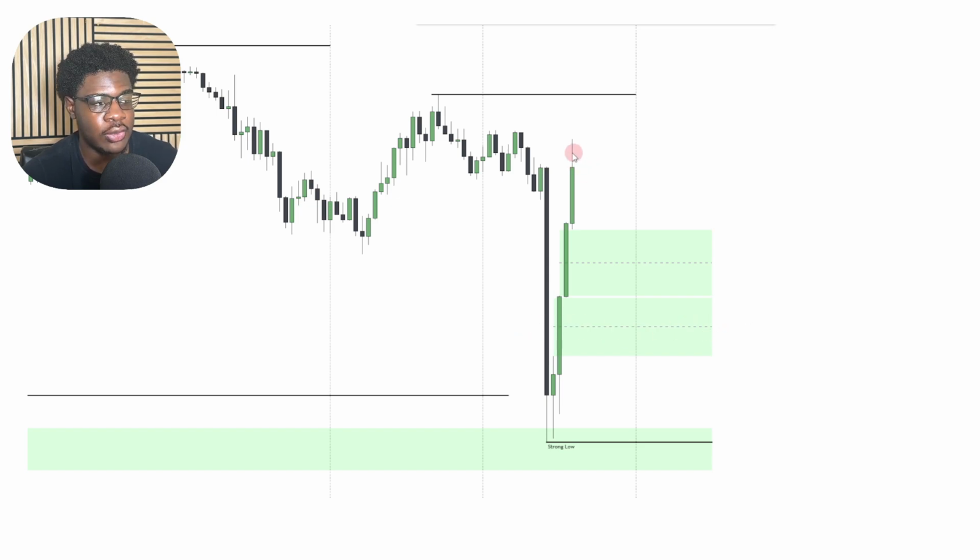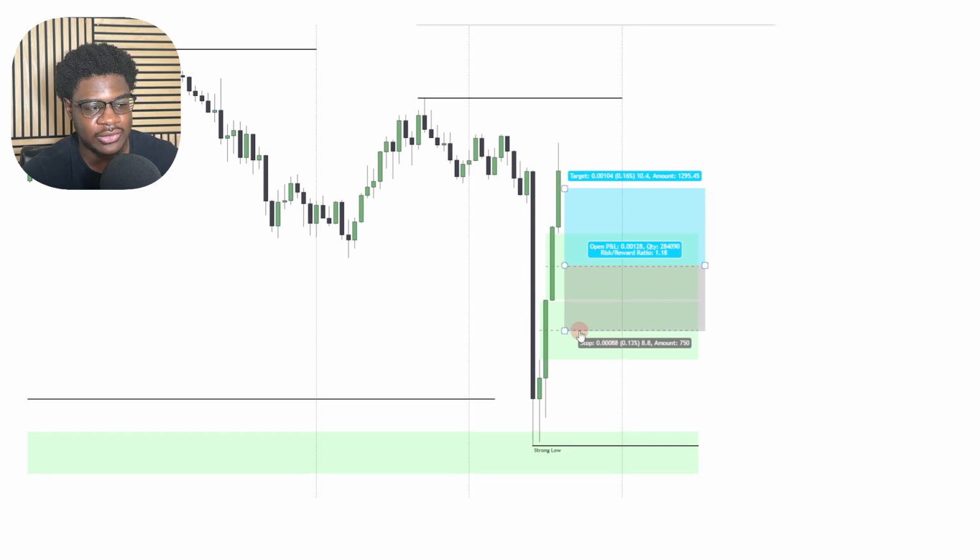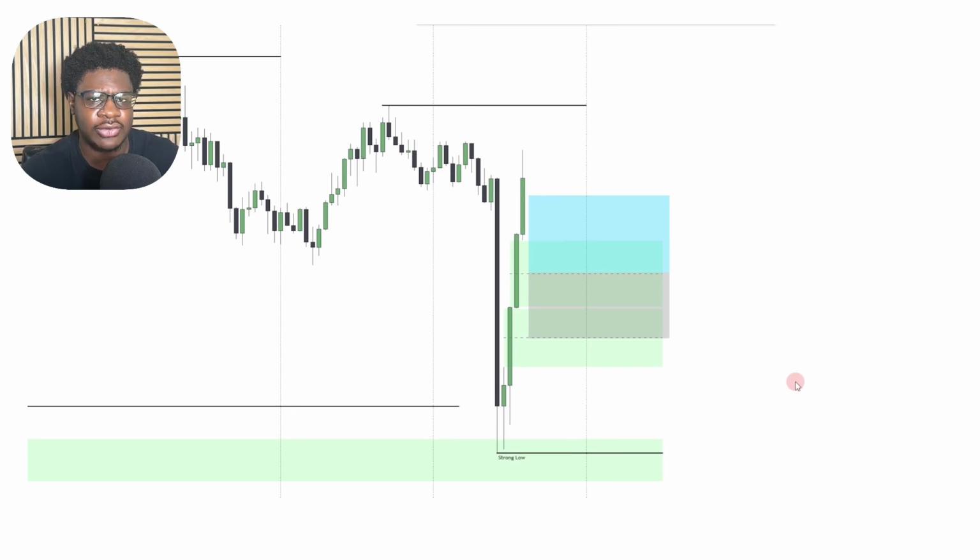In this case scenario, I want to take a long within this first fair value gap, put my stop loss at the 50% right there. My entry right here at the 50% of this fair value gap. And as long as I put my stop loss right here at the 50% of the lower fair value gap, I should be safe. So I created a completely free video when it comes to mastering fair value gaps. The link is towards the end of this video so you guys can watch it right after.